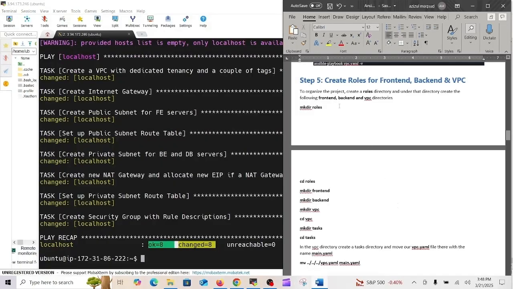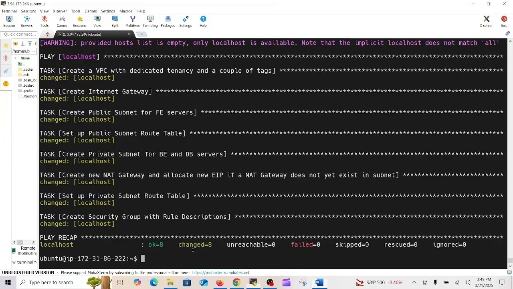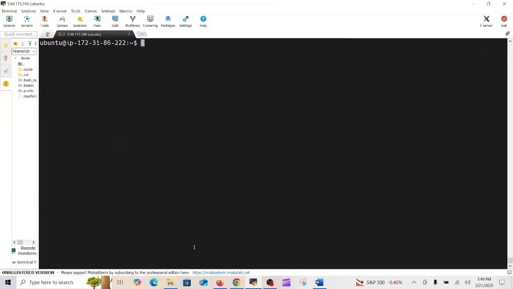Next, to organize the project, create a roles directory, and under that directory create the following: front-end, back-end, and VPC directories. So first of all, mkdir roles, then cd roles, then front-end and back-end should be created. So yes, I'm going for Control L, mkdir roles, cd roles.